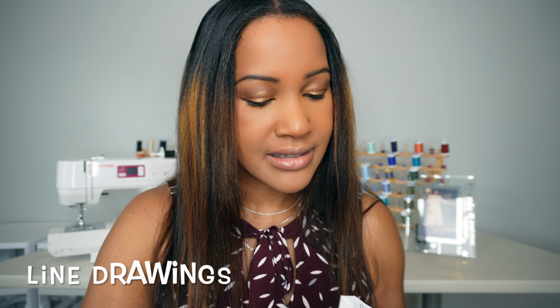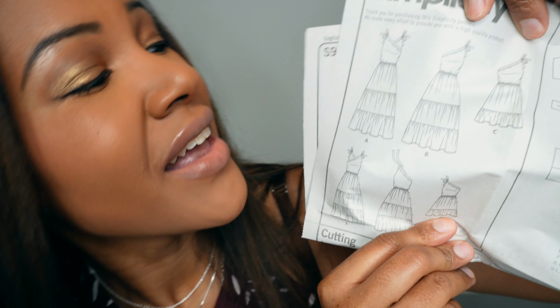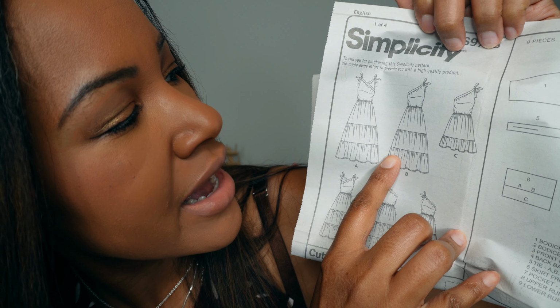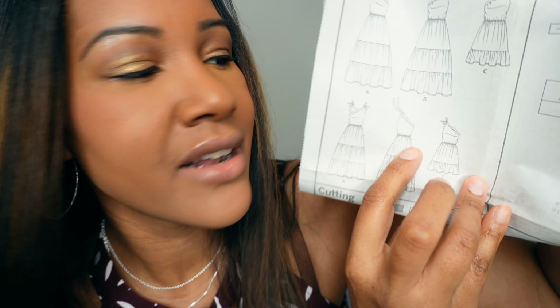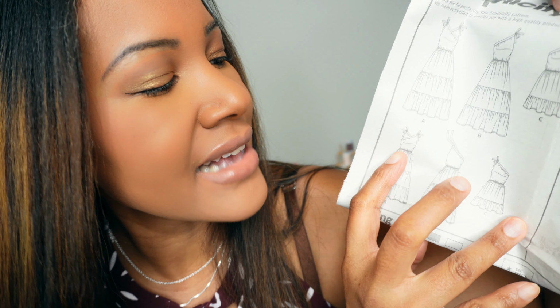So yeah, I love, love, love this dress, you guys. Let me show you the line drawings so you can get a bigger, closer picture. Bam. So there we go. Okay. So you've got A here, which is the long dress with two straps. B, which is the long dress with one strap and an asymmetrical front. And then you got C, which is the shorter version of view B with one strap. And this is the back. Pretty standard back based on how the front is looking. So that is cute. I do like how A has pretty much the same front and back with that crisscrossing detail in the back. That's really cute.